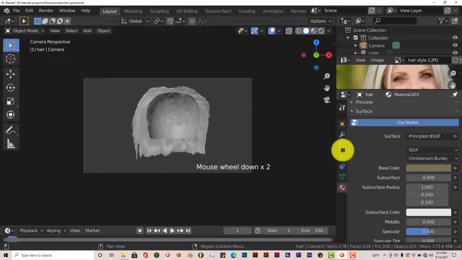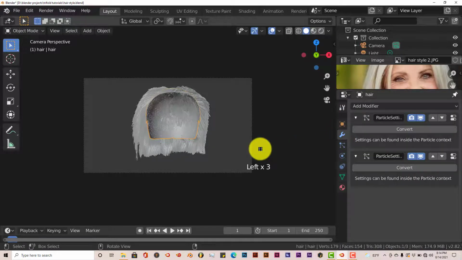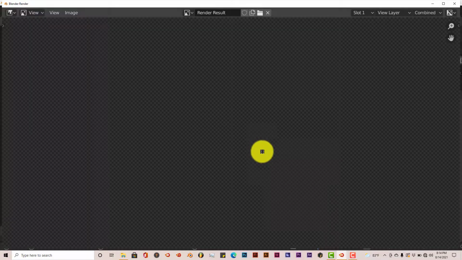Let me go to, well, it seems like Blender's acting strange again because now the camera settings are gone. Let's press F12 and see what we get. It won't show what we're saying here.